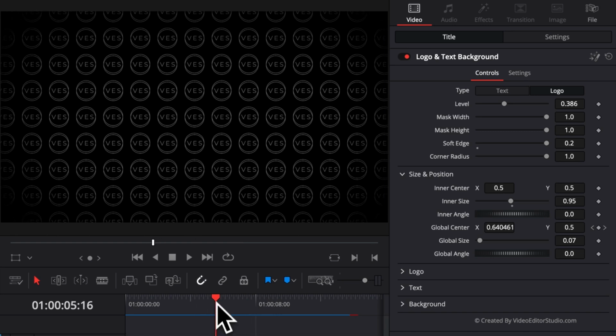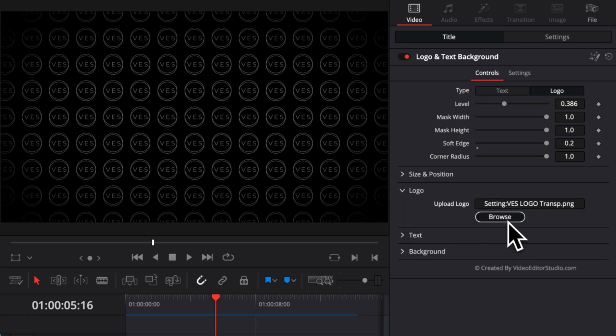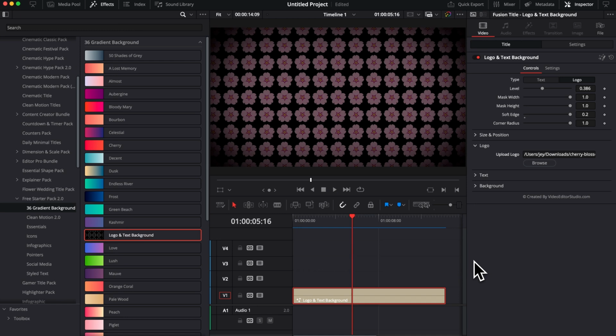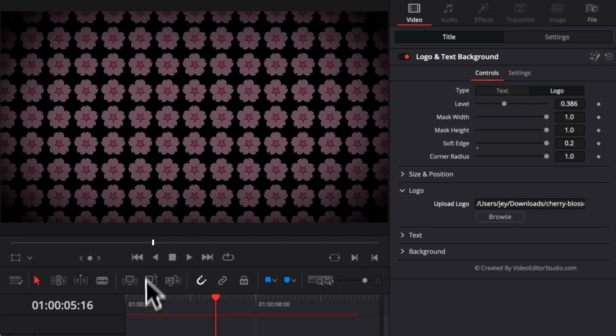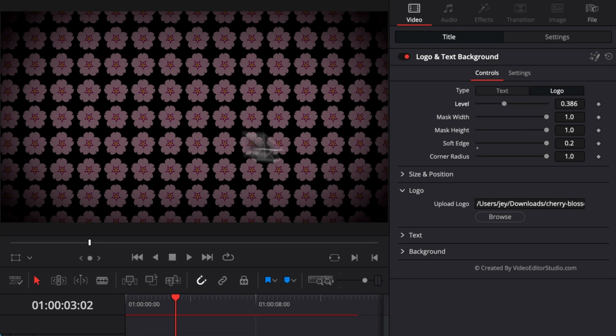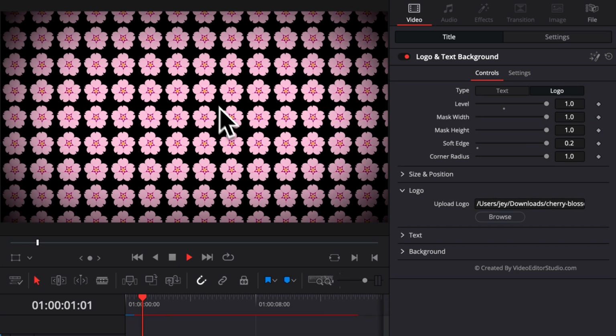So right now we're using it with the Video Studio logo, but you can load any logo or images you want. For example, here, if we instead select that Sakura icon, we can just bring that in and now we have a floor background with that pattern that is moving. With the level, if we want to have it dim that way, we can leave it, or if we want it to be more overpowering, we can increase that and we will have something that is more present.